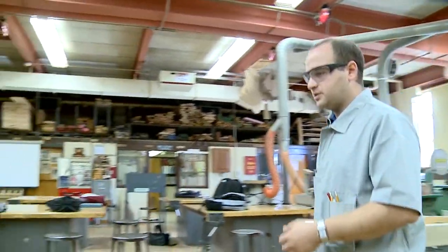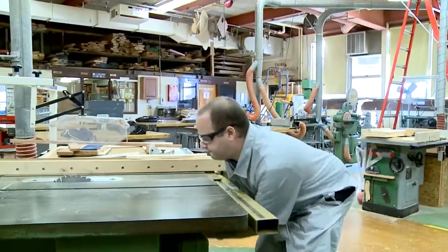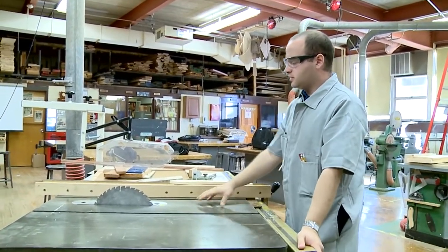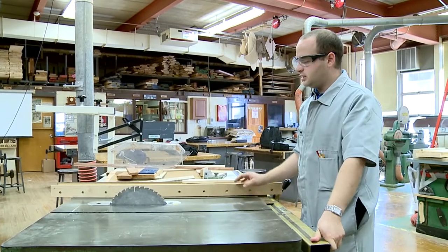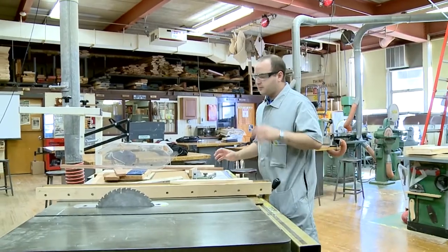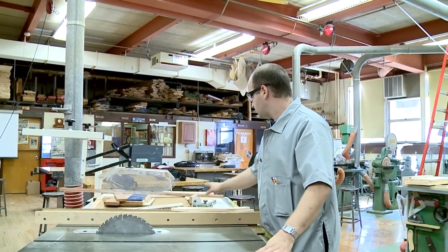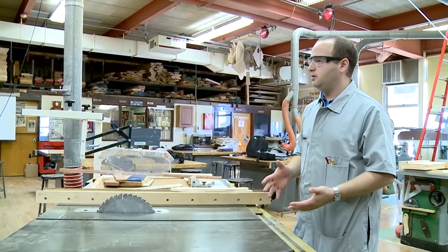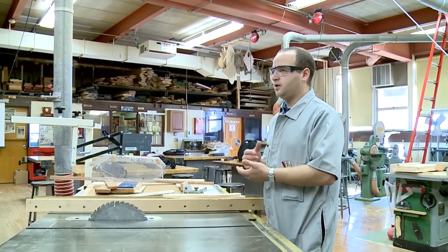Okay? So back to our big table saw. Okay. So we can see we've got a pretty big blade, right? This is a 12-inch circular saw blade, and the other one is the 10-inch circular saw blade. So you can see we can cut a pretty thick piece of wood with this table saw. By the way, guys, for today's lesson, just so you can see what's going on, I've removed our blade guard and I've also removed our splitter. Tomorrow, when we actually use the table saw, we're going to put that back on so you can see, and we'll talk about some of the safety features of the blade guard and the splitter, all right?